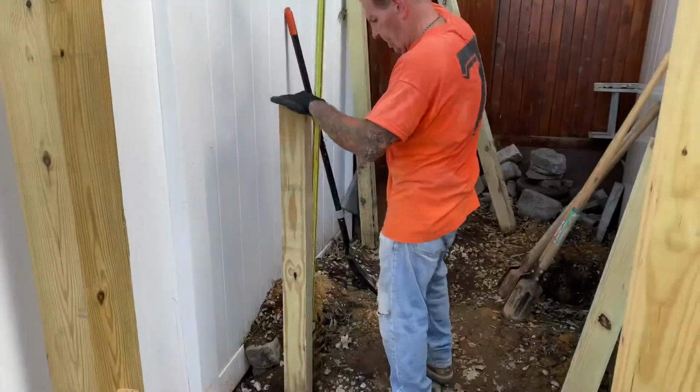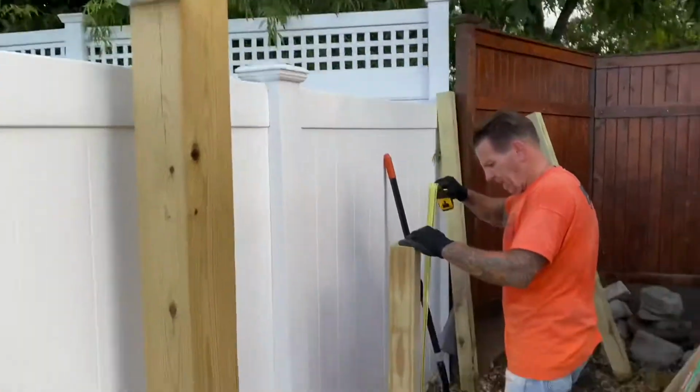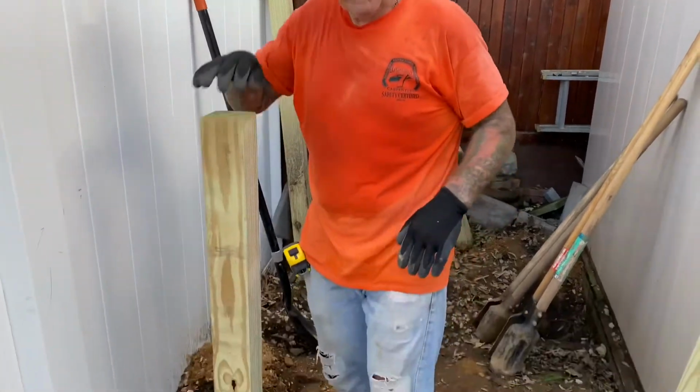All right, so now we're measuring for the dip station. So we need 4 posts for this one. So obviously they're smaller than the pull-up station. So how high are we making these off the ground? 40? Yeah, they're like 42. We're going to cut it down later on.